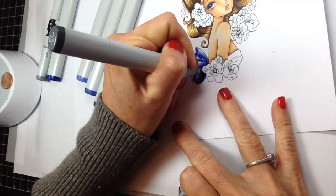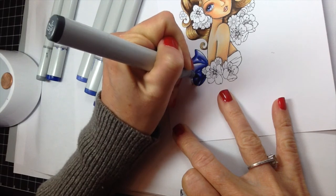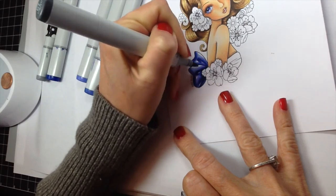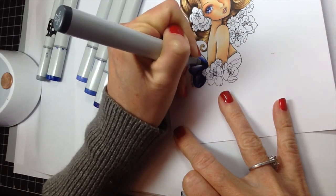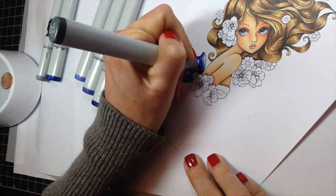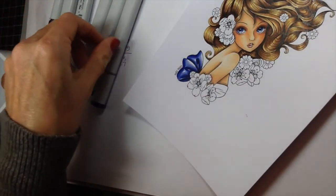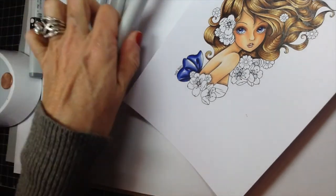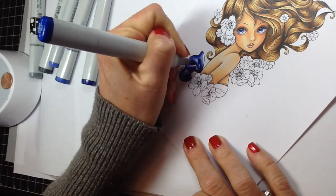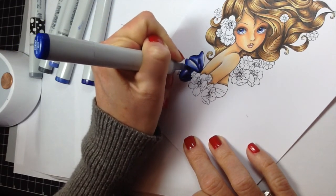So I'm going to use a 7, C7, here underneath. Very little. Step against the body. Then with 69, forget 79, we've already done, I'm not going to go back there. I'm going to go over that C7. That is going to take the gray out. I'm going to blend it right there on the paper.